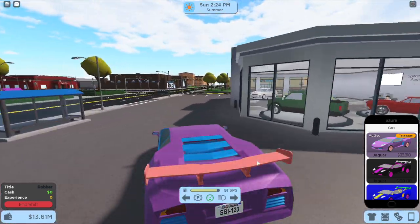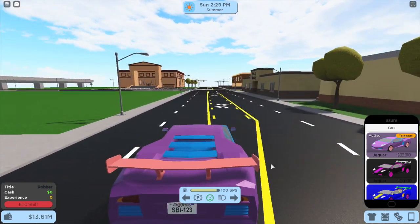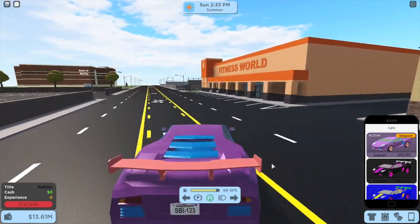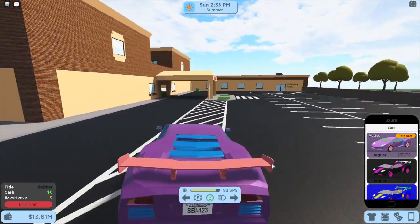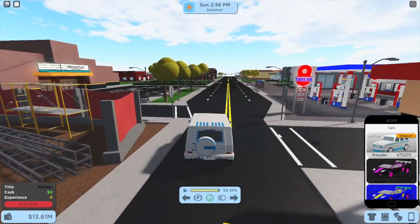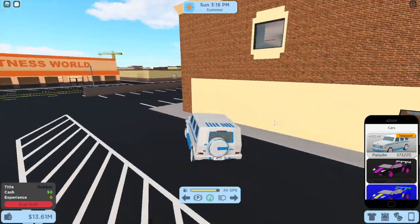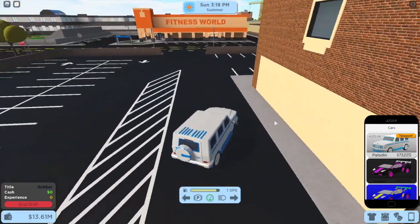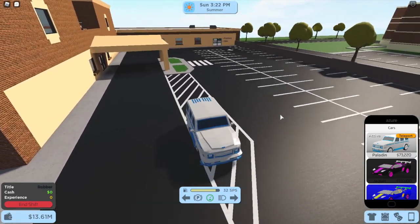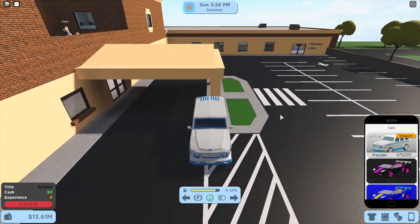So let's head over to the hospital now, because there's actually a couple of Easter eggs over here. It's just on the right hand side past the library. The first thing that we want to do is, I maybe should have spawned in my other car actually. So we're just going to head back over to the hospital and I'll be right back. So we just want to park up over here. I'm just going to reverse because this part of the car's taller. So we want to park with the highest point back there.